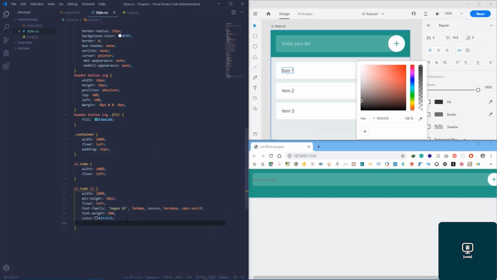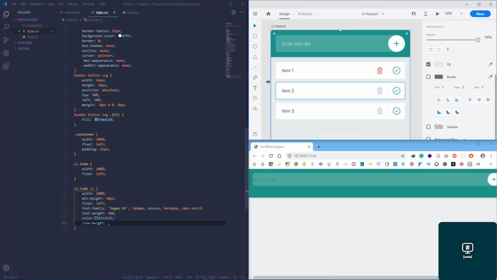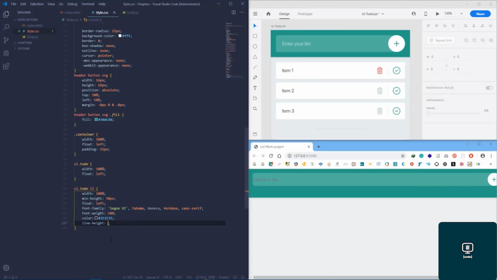The next item that I want to set for it is a line height. So what the line height would be, line height, the space between these items. Okay, here the space between these, I set the line height, let's say at 25. 25 would do at this moment, and we can change it later.